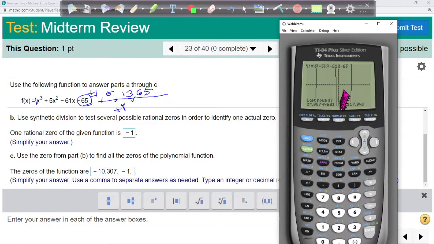I'm watching. X is going to be what, 7 or something. Y is coming up. It's down in the negative region. Here we go. There we are. So we're above. We need to be to the left. We're to the right of the point right now. So we come back to the left. We don't see it, but we'll hit enter. We're down at negative 28. We hit to the right. We're to the right of the point now. We hit enter, and then we just hit enter for a guess.